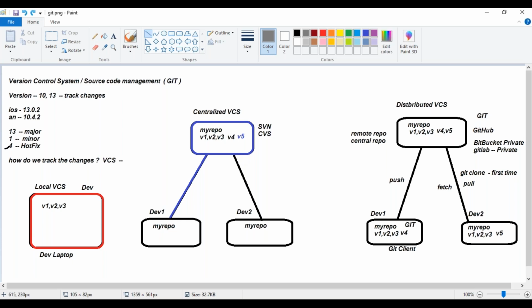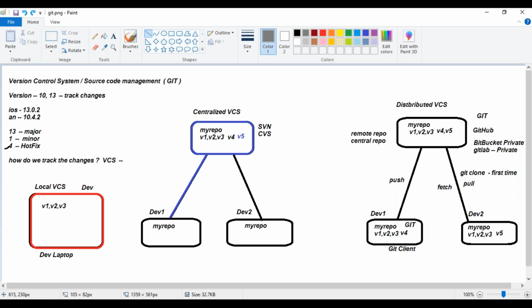Now you understood, team. If the centralized server is gone, I cannot get my version history again unless you maintain the backups, right? If you maintain the backups, of course you can restore it, but if you lose everything, we lose everything again. Developers are also dependent on the centralized server to create a version. So the network dependency exists to create a version, which makes things slower. The developer's productivity may not be that effective with a slowly responding system. That is the problem you get.